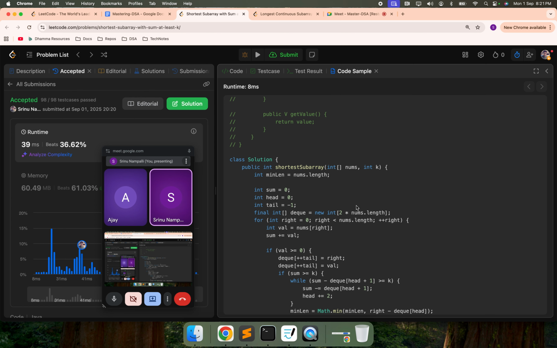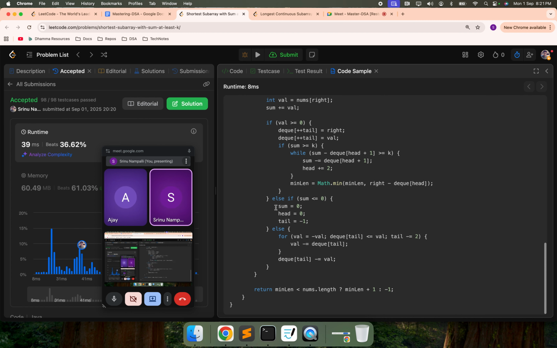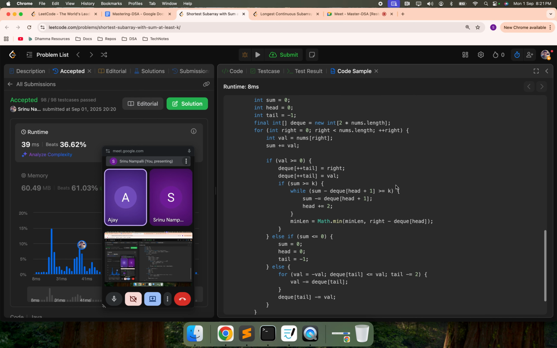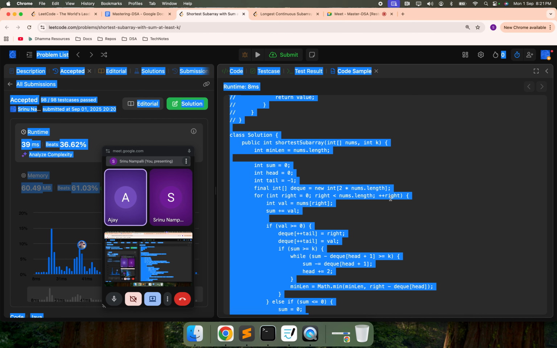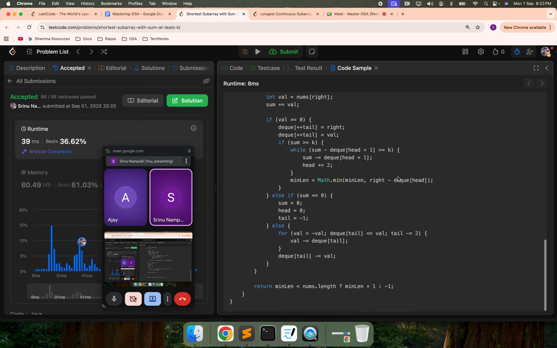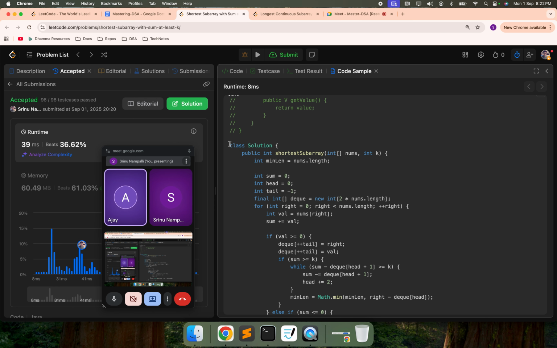DQ length, they took nums dot length, they are not required, but they were able to handle with integer, right? I think when they submitted, they don't have long data, or did they use any intelligent logic? Maybe we can take this solution, copy paste and run it. Will it give the same? So here, you can just drag it, I think.